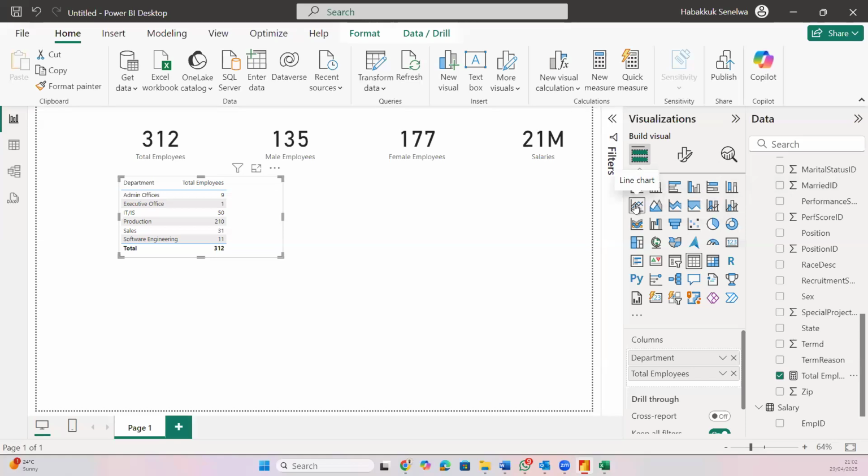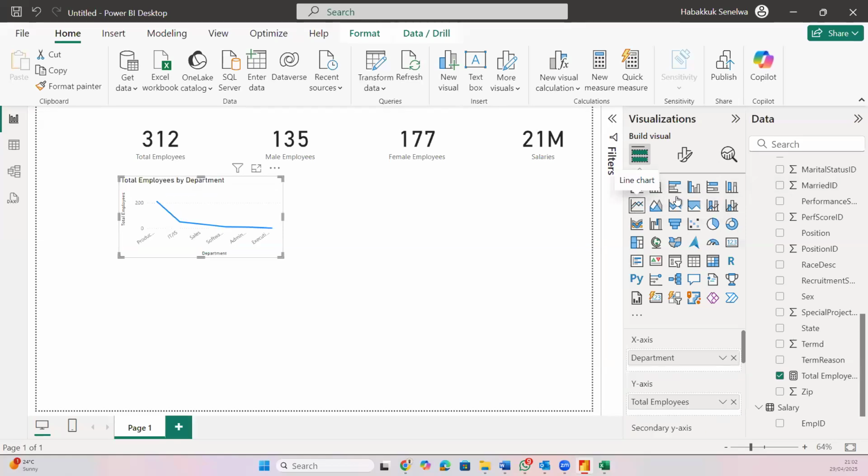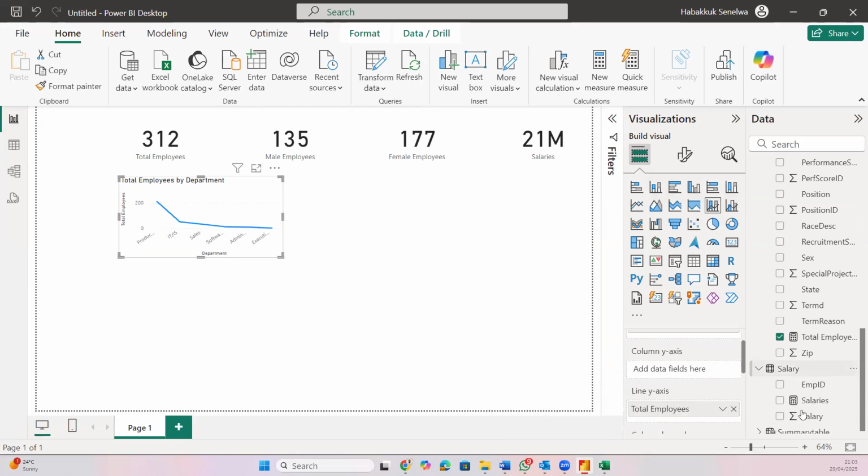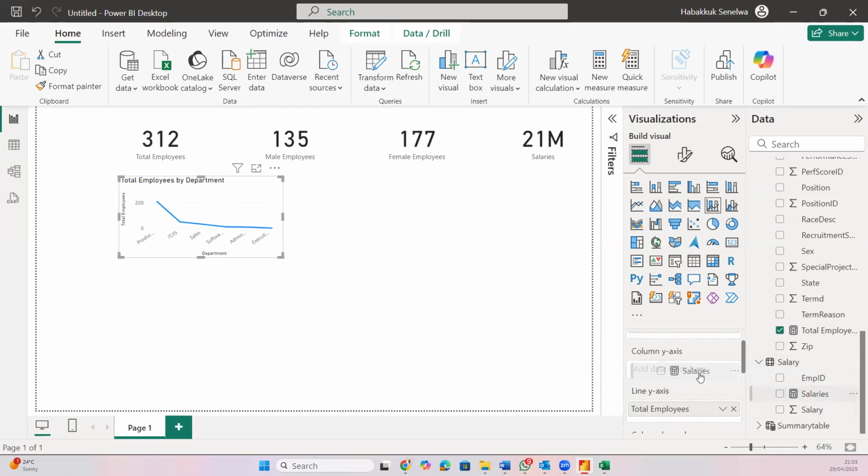So we can create a chart showing that, maybe a bar chart showing that. And maybe we can create a bar and line chart so that we put in the salaries on the x-axis and the total employees on the y-axis. So then I'll move in the salaries to the column axis.